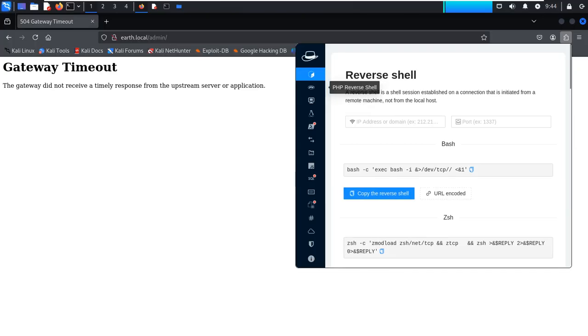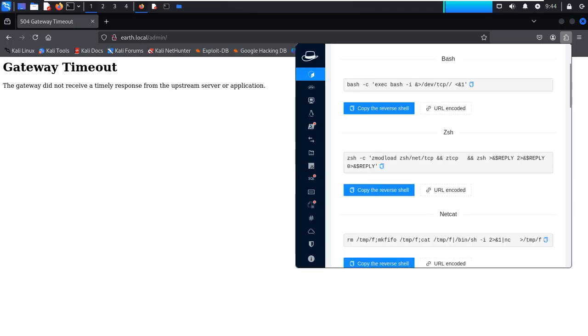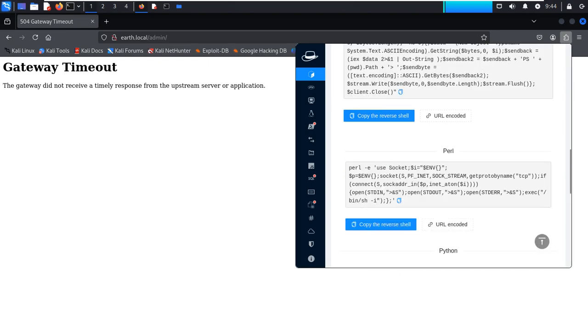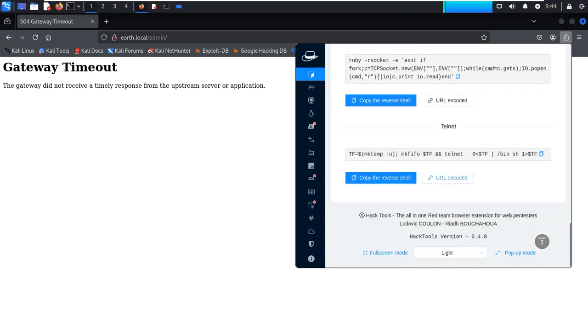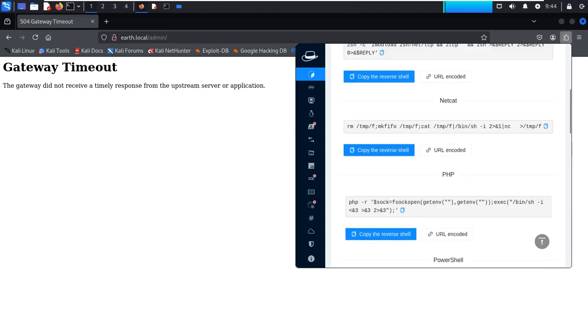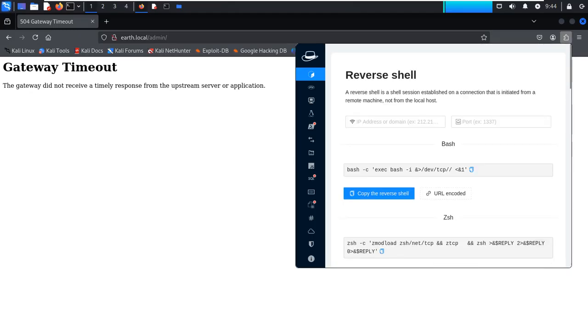That's a PHP shell. You see this Netcat thing right there. We can spawn a shell in PowerShell, and you can spawn a shell in Python, but I use this Netcat thing.